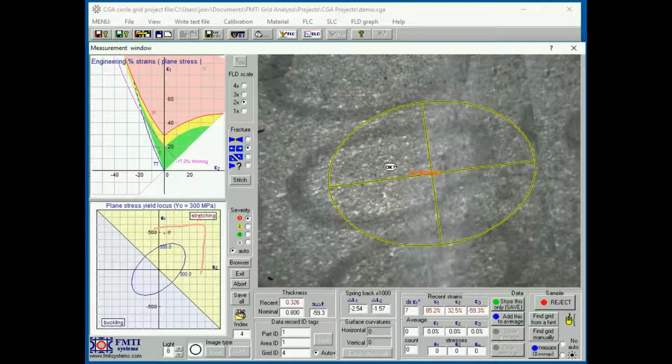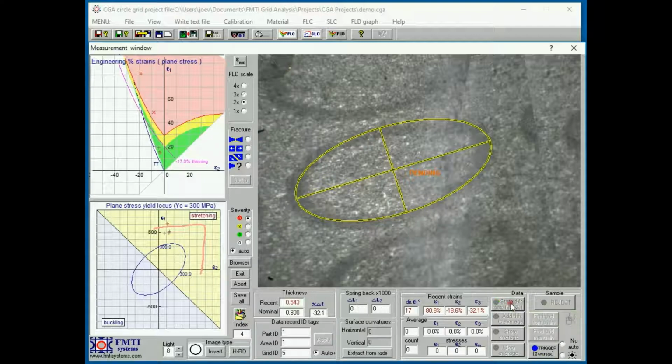You press OK, select manual mode, go from there to there, OK, and here to here. And now this should appear well in the fracture zone here, so let's see where it comes up, and that's OK. So here it is here. So it's definitely in the failure zone. And we can save that too.